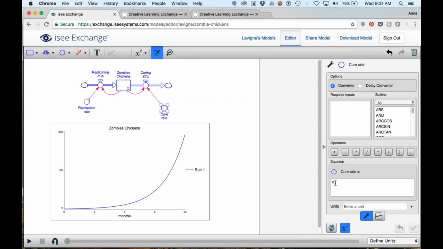We could go out there and we have some magical medicine and we can cure these zombie chickens at 25%. And how would that change the behavior? And so then the triple dog dare there is, if there was a time delay, that's another piece. What if there was a time delay in designing the cure? How would you deal with that? So you get these zombie chickens, they're replicating like crazy, but what if you can't get your cure out the door right away? So you'd have to add a little bit to this model to get to that.